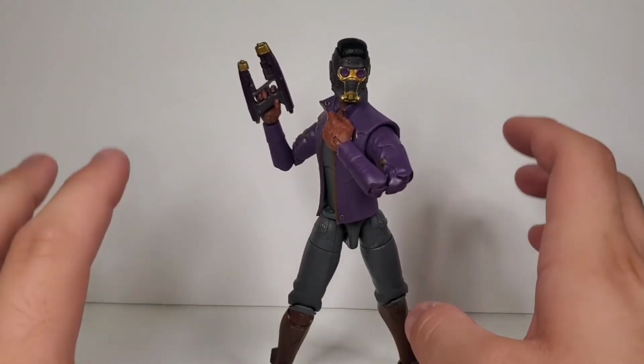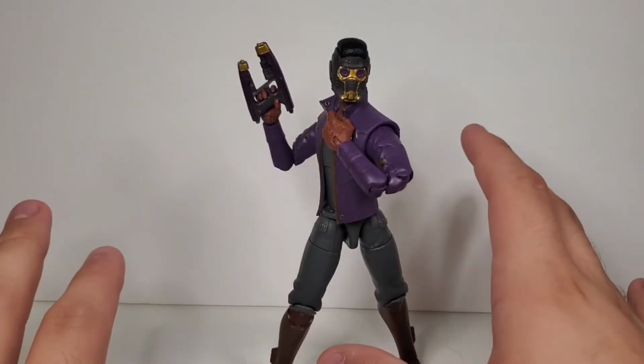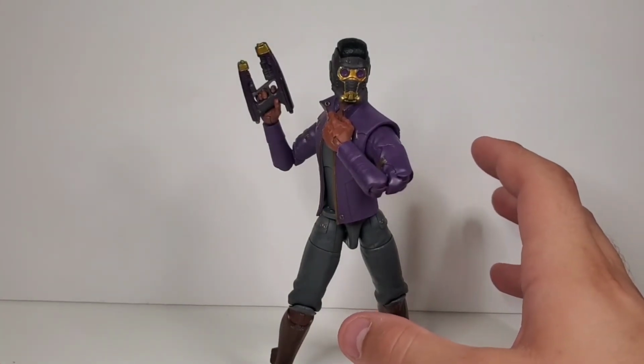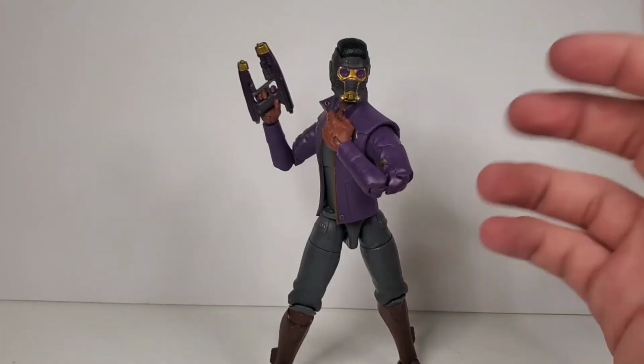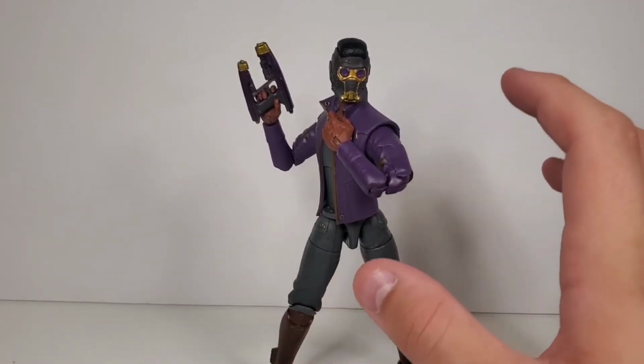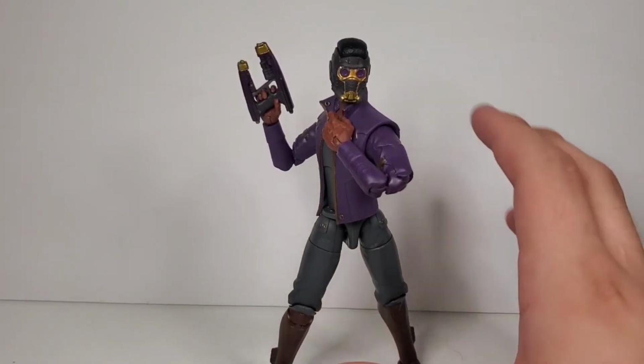The articulation works great. The paint, while I think there could be maybe a little bit more detail punched in, is very nice. It's pretty much all new sculpt except for the hands and guns, and I can always appreciate that. The helmet looks awesome. I just love the overall feel of this figure. While it feels different from a usual Marvel Legends, it's not a bad thing. It's a good different feeling. So I really, really like this.